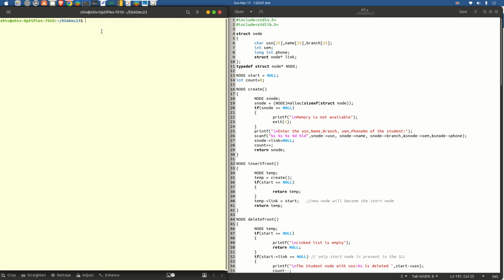And how do you run a program? We already know, because we have been doing this for all the other programs. The command to enter is gcc and the program name, that is p7.c. You should be careful, it is small c. Small c indicates a C program. If you type this command in the terminal and click enter, if the cursor just blinks in the next line and there is no error or warning message, that means there is no error in the program.